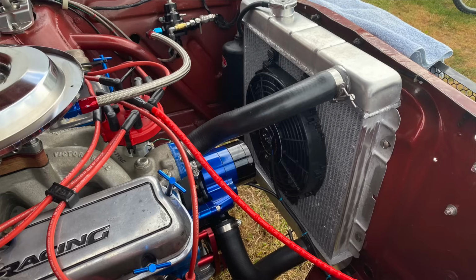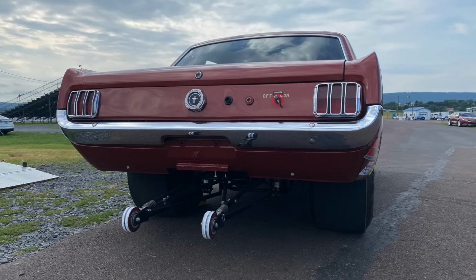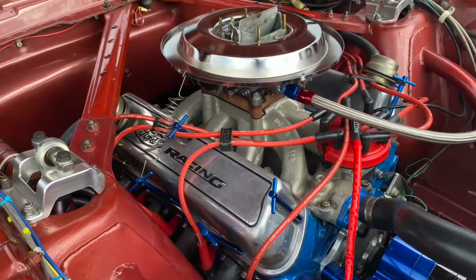The runner volumes have to stay with NHRA specs at the factory runner sizes. So it's 289, but it's a little bigger because you can slightly increase the stroke within the tolerance of the blueprinting rules, and you can bore it a little bit within the spec, but you're still breathing through really the factory carburetor and the factory style head. Even though you can port the heads, you're stuck with the stock valve size. It's not like you can just put any head on there and, you know, 8,000-plus RPM. You'll hear it on the starting line in a few minutes.